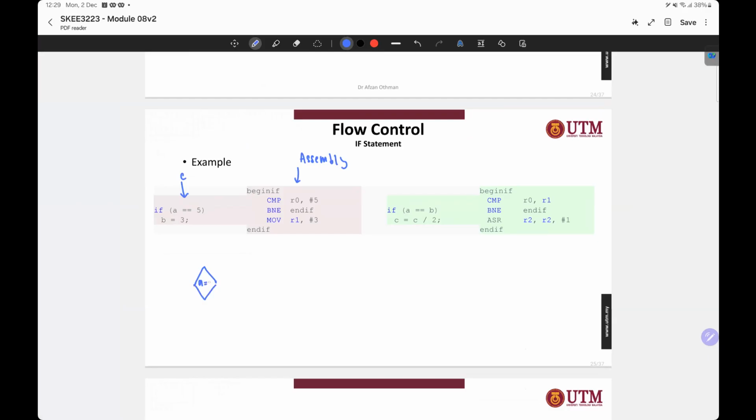Is it A sama dengan 5? Yes, no. If yes, then you need to do B equal to 3, then go to N. If no, directly go to N.